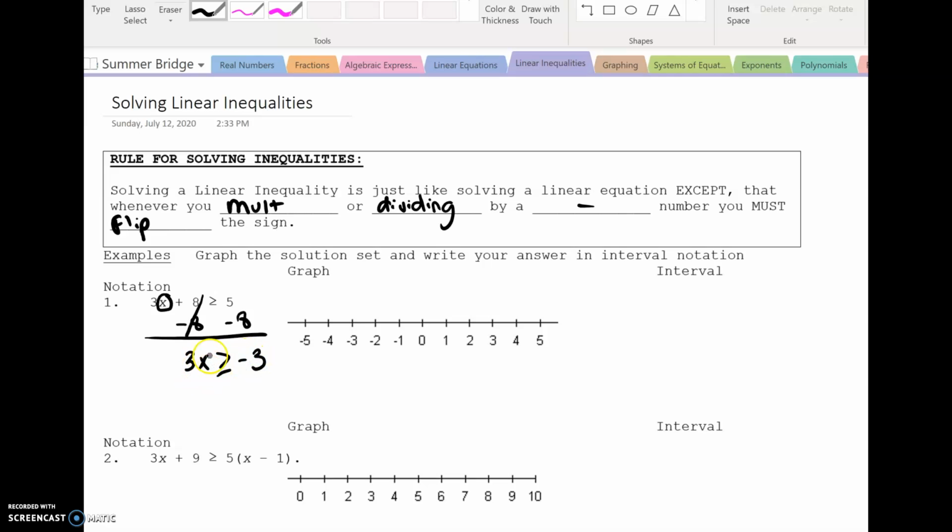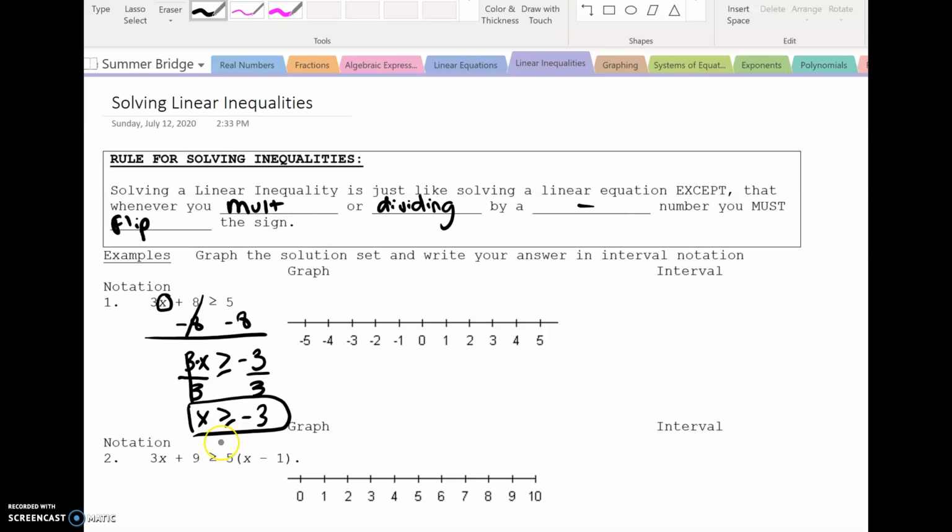Now, keep in mind that I still want to get the x by itself, which means to say I need to get rid of the 3. The operation between the 3 and the x is multiplication, so I need to undo multiplication by dividing. Now, I am dividing by something, but I'm dividing by a positive number, so the sign does not flip. The inequality does not flip. Had this been a -3, then we would have flipped the inequality, but since it is not, we are going to just do the division, get x to be greater than or equal to -3, and we just solved the inequality. Now, we need to graph it.